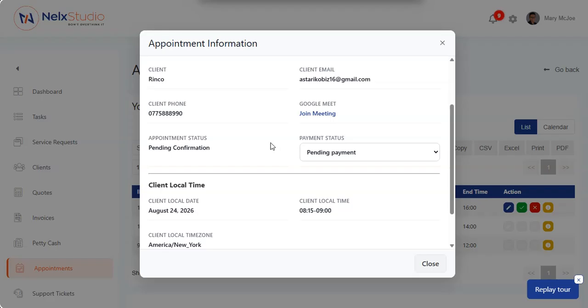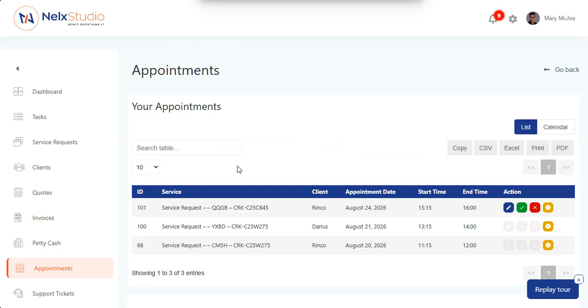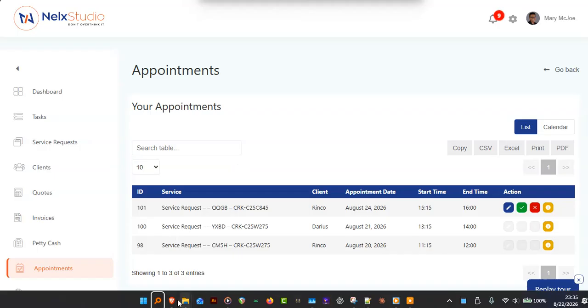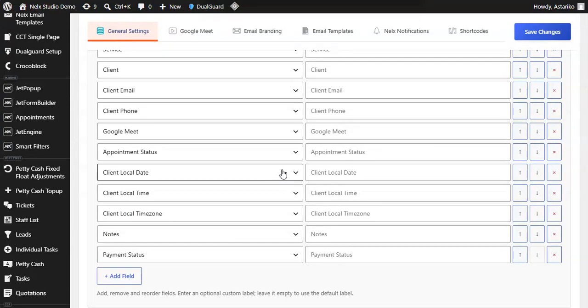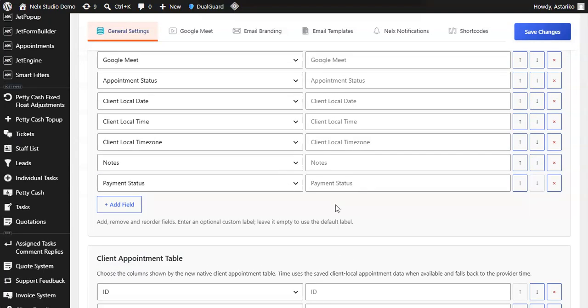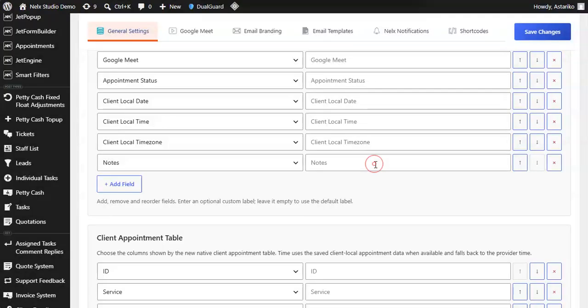If it's not working with payments, then you don't need to add this, and you can just leave the defaults as is. And for the appointment status, you will create that table and you will have your own values based on how you work with your system. So for me, I don't need this. I will just remove it like that, and I will save the changes.